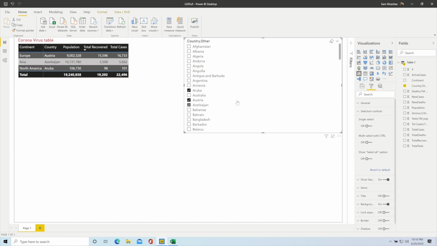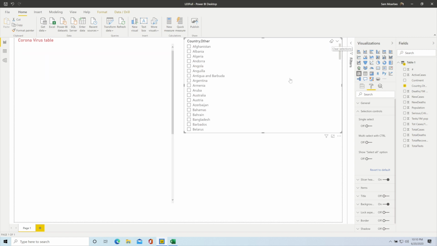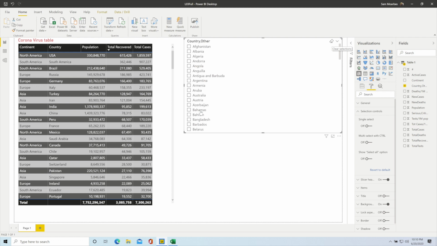Now an important icon that you see here on the top right, this one looks like an eraser. So this will clear the filter. Once I click on it, everything is cleared. So it just clears all the filters that I have. So this is basically a simple video on how those things work.